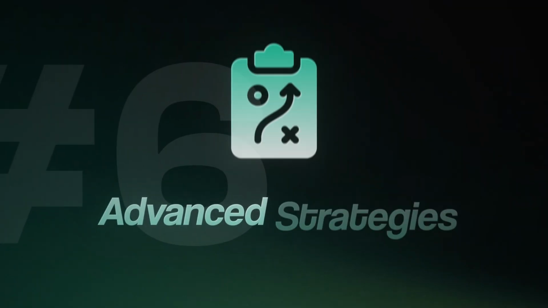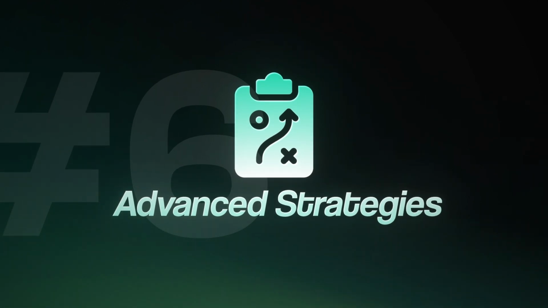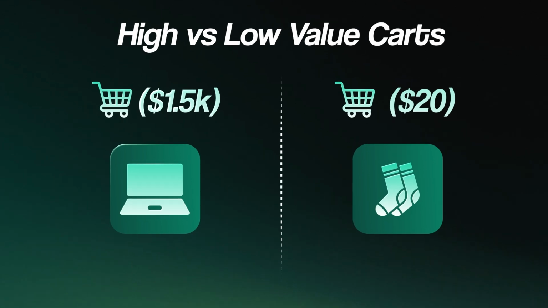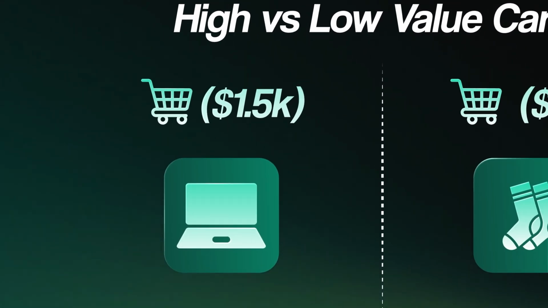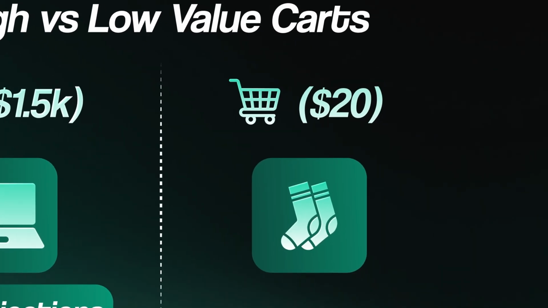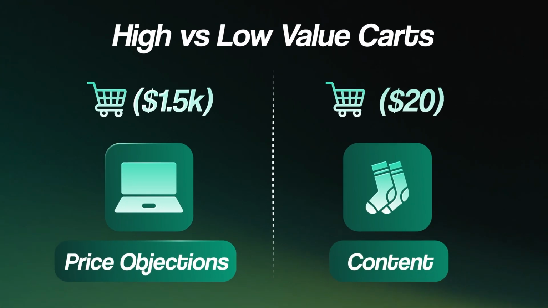All right, so talking step 6, which is just more advanced strategies. These are things that you can take into account. I'm just going to talk through them for you, just make it very, very simple. Essentially, you can get into things like breaking down by high versus low value carts. For example, if you have a very, very high ticket level of items and you want to treat those customers differently, then you can do so. If those people are more price sensitive, then address them with potentially more price objections. If the low value people and low value carts typically just need more content to push them to really understanding the product, maybe you need more of a content-based approach on those.